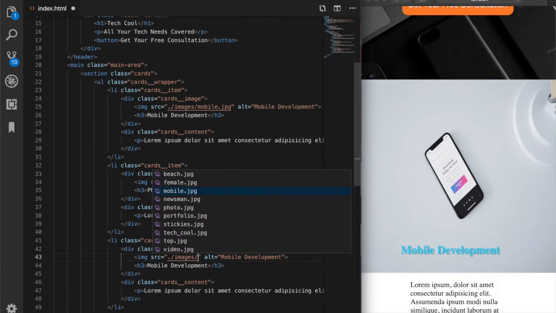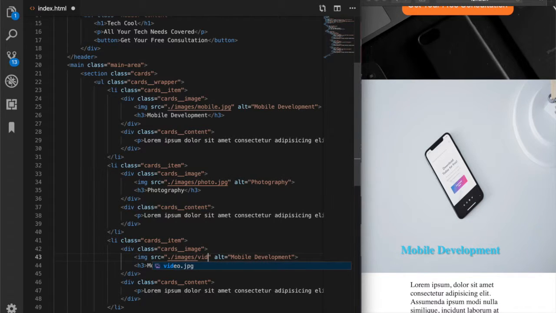So we have the video JPEG. In the alt text, we're gonna put video creation, as well as the H3.